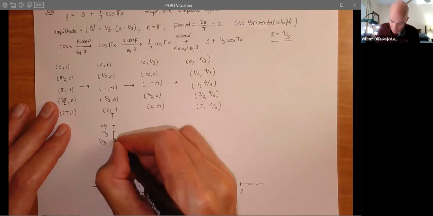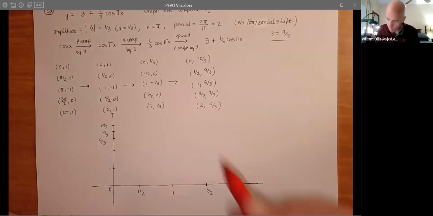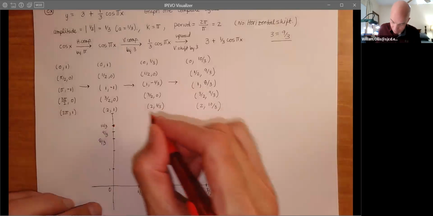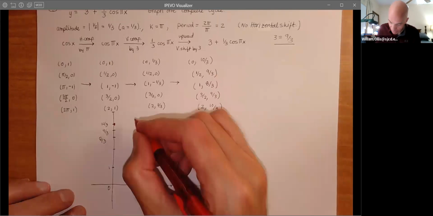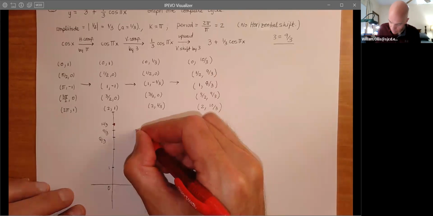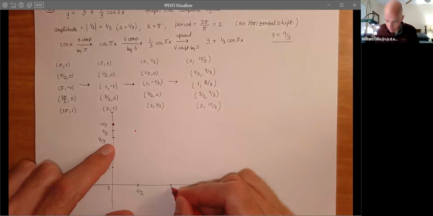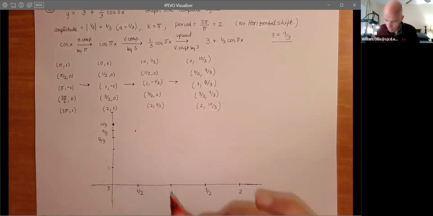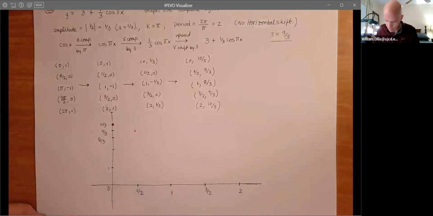So this graph is going to be right in that little band right there. So we have 0, 10/3. This is going to be like the little median line right there. Then 1/2, 9/3. And then, of course, I could have just cheated and spread this out more, but I'll try to be realistic here. 1, 8/3. I didn't do a very good job of spreading that out.